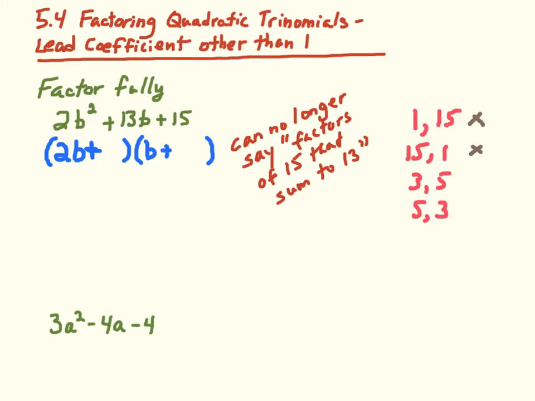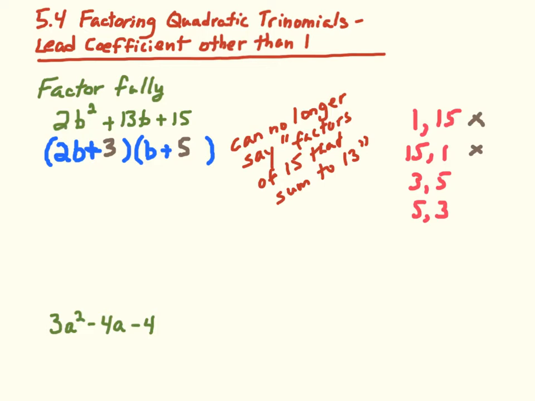So that leaves me really with these two possibilities, 3 and 5 and 5 and 3. And where I place them matters, because one of them is going to get multiplied by the 2 and the other is just going to get multiplied by b. So placement will matter. So let's play around a little bit here. What if I put in the 3 there and the 5 there? Well, I would have 2b times b, that's 2b squared, plus the outers would be plus 10b plus 3b, and that's actually going to be it. So that's going to be our factoring, 2b plus 3 times the quantity b plus 5.